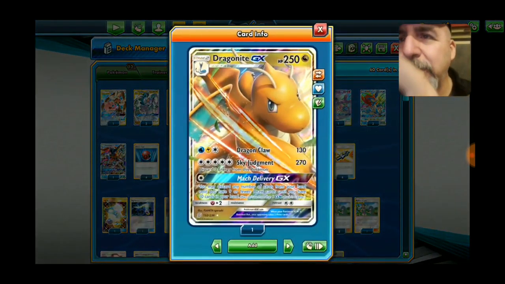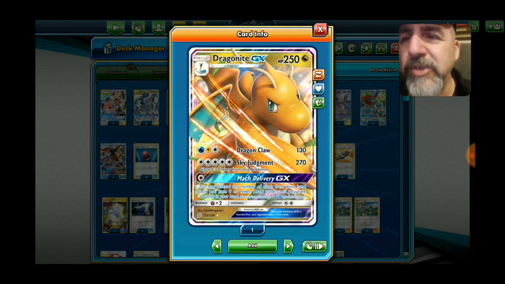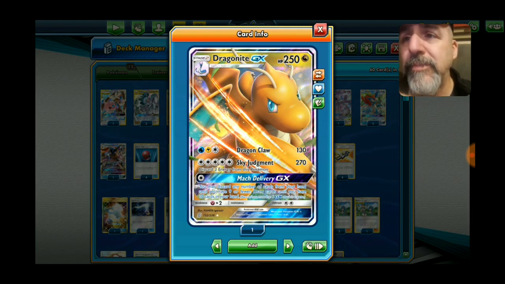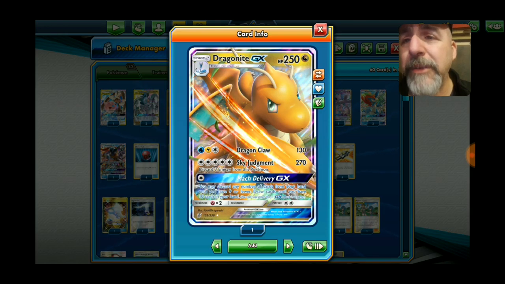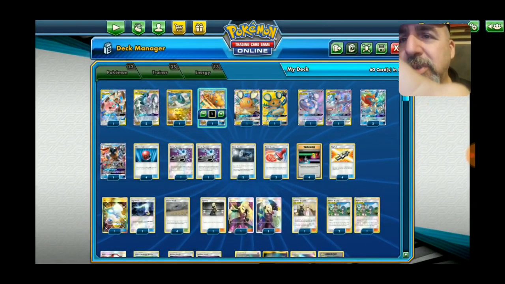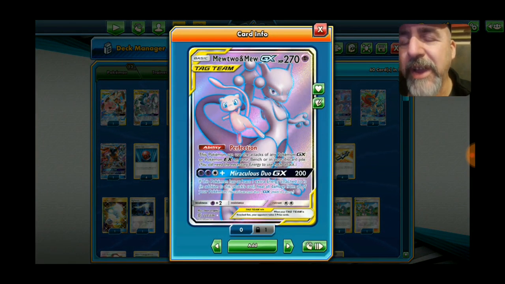We are running one copy of Dragonite GX, because Sky Judgment does 270, then it ends up doing 300. This is for if you just have to take one big knockout to win the game, you can do it with this guy. Two copies of Dedenne for draw, and then, of course, Mewtwo and MewGX.